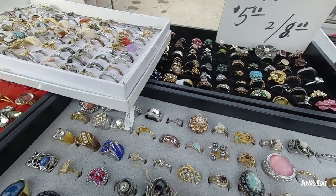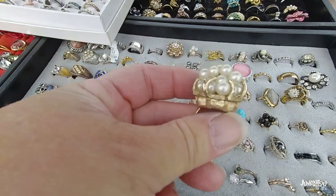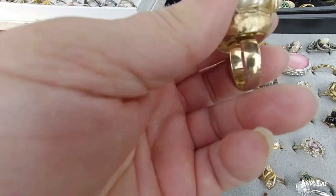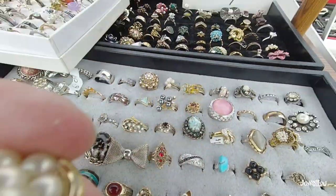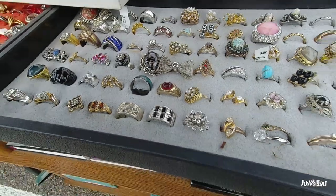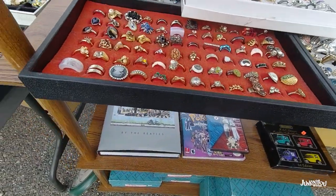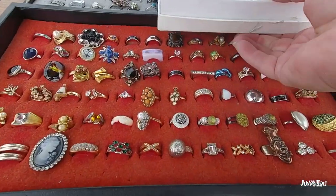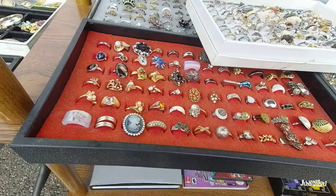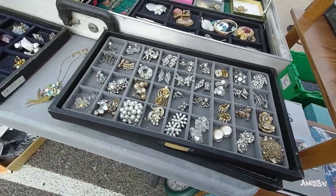These rings were nice. This was a ring they call a poison ring sometimes, but in reality this ring held solid perfume. I collect solid perfume, so I'm always looking at those. A lot of them were made by Avon or Estee Lauder, but they're pretty neat. A lot of people call them poison rings because they say they used to put poison in there, but in reality it was perfume — though I suppose you could use it for a pill if you wanted.